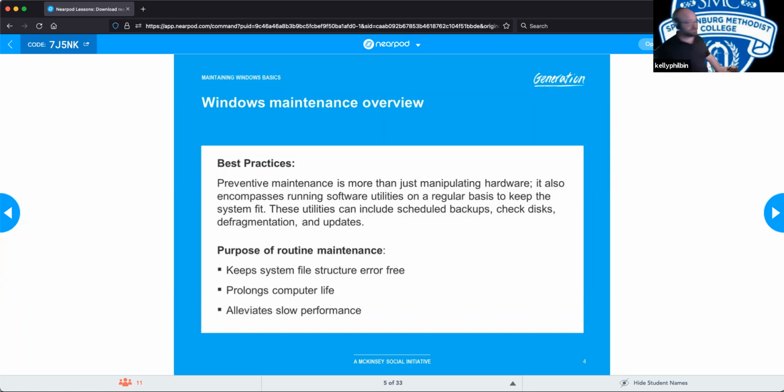It'll prolong your computer life. If you just do some basic maintenance once a week, you can schedule these tasks. You don't even have to think about them. They can operate in the background or at night during low usage. You can significantly prolong the life of your computer. It also helps prevent performance issues like extremely slow performance due to heavily defragmented disks. Also, if you're overworking drives on a regular basis because they're having to move around a lot to find these files, you also increase your chance for drive failure.